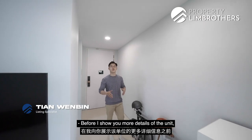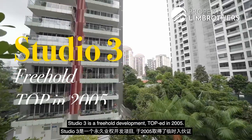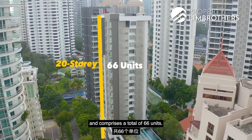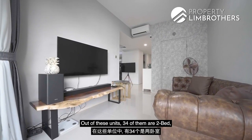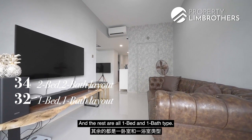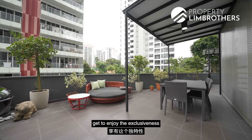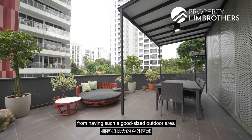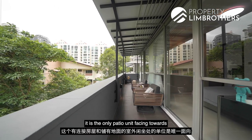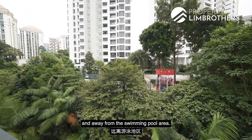Studio 3 is a freehold development that topped in 2005. The single block stands 20 storeys tall and comprises a total of 66 units — 34 of which are two-bed two-bath layouts, and the rest are one-bed one-bath. Among all the two-bedders, only the two patio units at level four enjoy the exclusiveness of a generously sized outdoor area spanning across a single deck. Our unit is especially special as the only patio unit facing towards the quiet, greenery view and away from the swimming pool area.